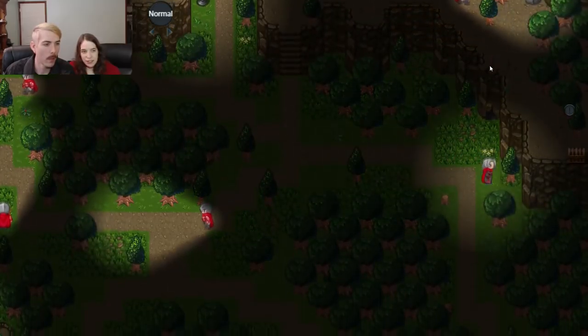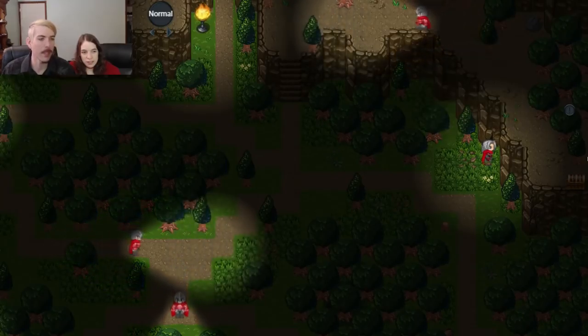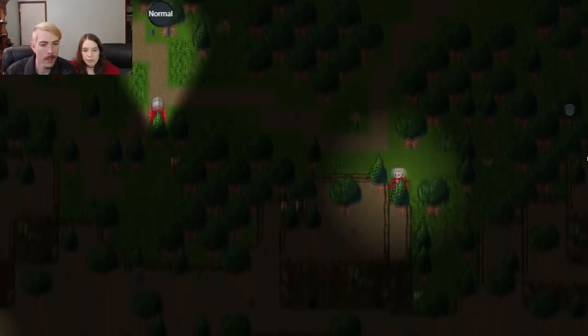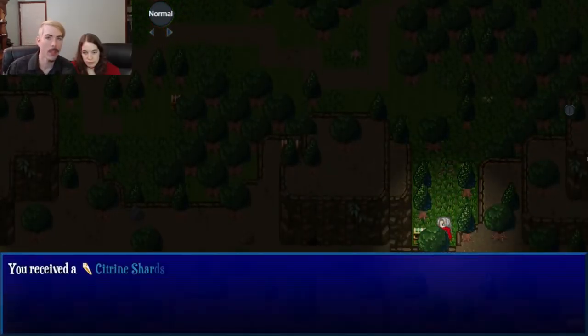Another thing I want to talk about is the RTP that is used for the treasure chests. Don't use the red boxes. Hella overused. Yeah. Customize the treasure chests. I know you've got the green, you've got the red. Customize the treasure chest a little bit more.